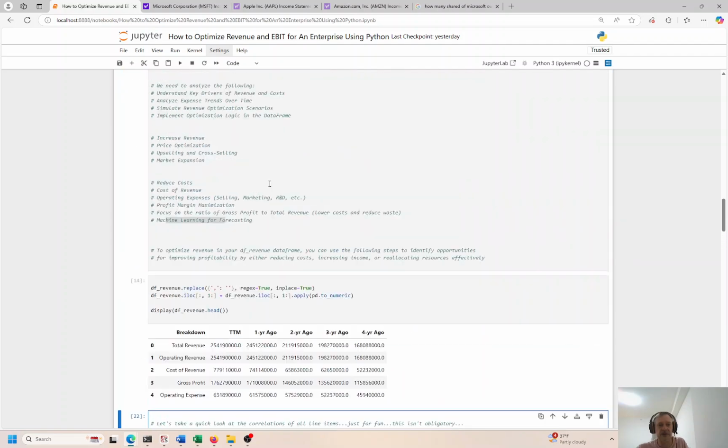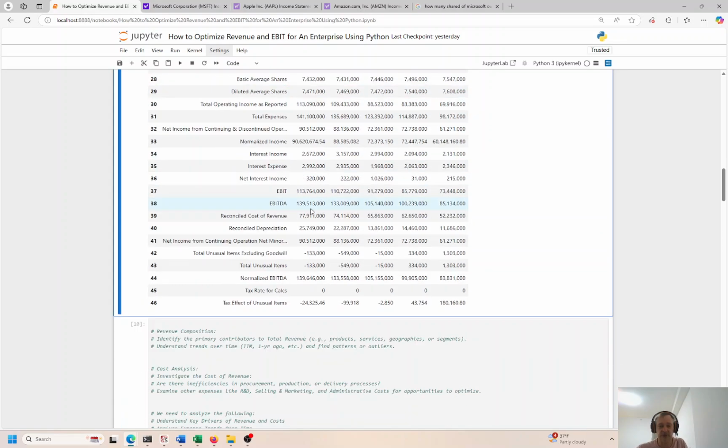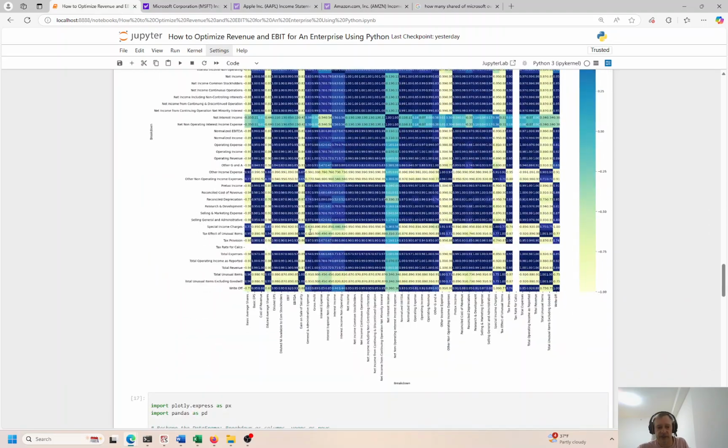So if I go over here, let's skip back for just a minute. Net income from continuous operations, and then diluted NI available to stockholders. So that's 1.0, right? So that's why these are highly correlated. There's really no breakdown right there. EPS and diluted net income available to common stockholders is going to have zero correlation. There's nothing correlated there, but these four are highly correlated, right? 1.0. So it's pretty interesting to look at that.